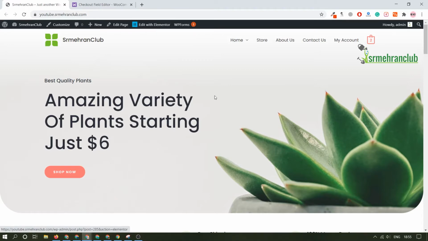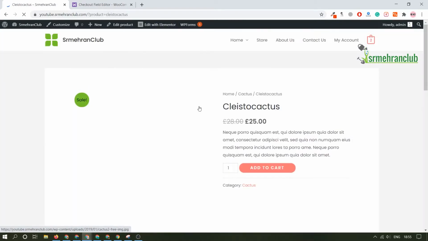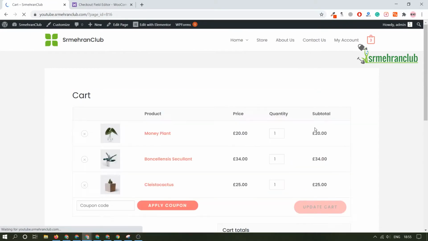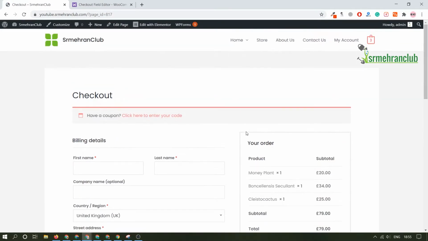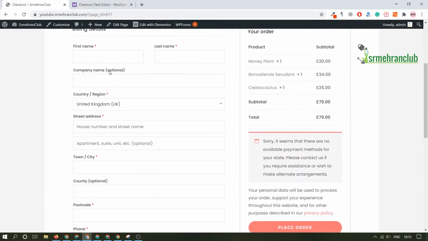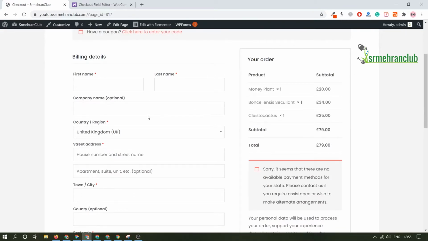So I was explaining, if you want to edit the checkout page, let's select this cactus. If you click add to cart, view cart, then you have to go to the checkout page. And if you want to edit the checkout page fields, like you don't want the company name, or you don't want the customer to fill in the country name or city name or anything like that, or if you want to add any extra fields, you can do that.